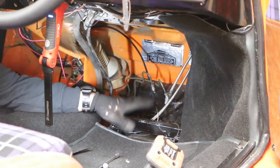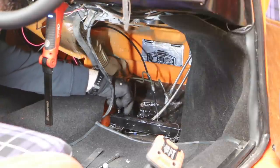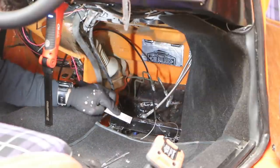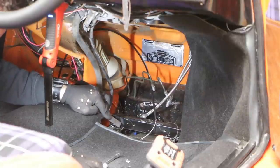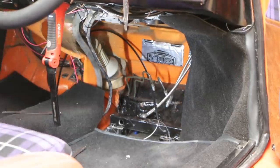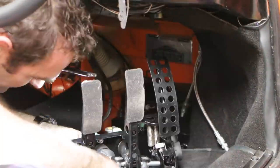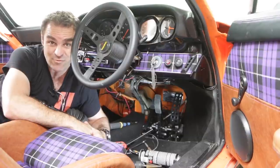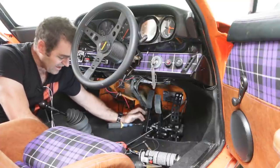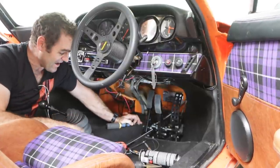This is the mounting point I made up quite a while ago for my pedal box. That's sitting in the right spot, and I need to make a hole in it so I can run my cable through this support bar. I've made my measurements already, so I'm going to measure it out from the mounting hole here and start drilling. After all that, I've been wrestling down here in the wheel well, and I snapped the cable just in testing it — so that's definitely not going to work. I'm going to have to get a stronger cable and come back to this later.